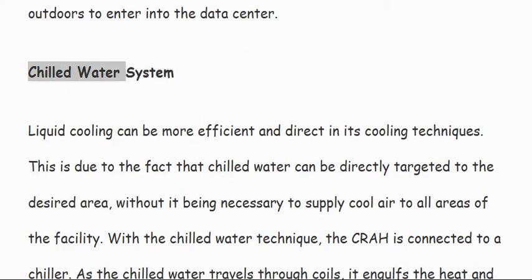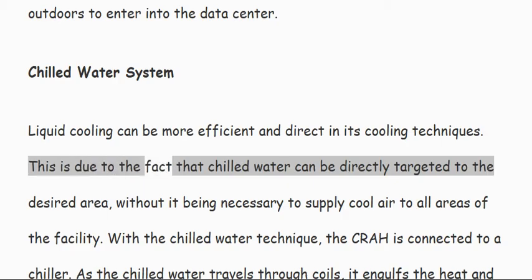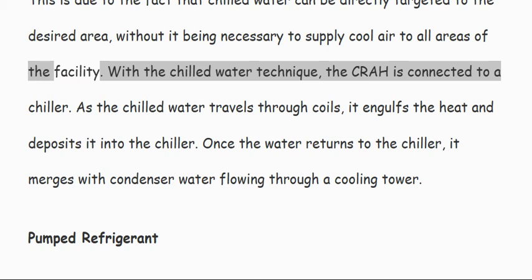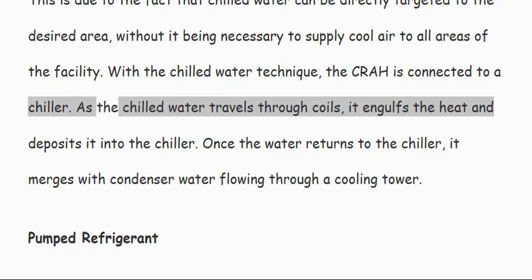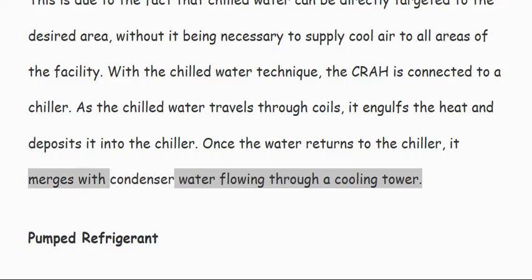Chilled water system. Liquid cooling can be more efficient and direct in its cooling techniques. This is due to the fact that chilled water can be directly targeted to the desired area without it being necessary to supply cool air to all areas of the facility. With the chilled water technique, the CRAH is connected to a chiller. As the chilled water travels through coils, it engulfs the heat and deposits it into the chiller. Once the water returns to the chiller, it merges with condenser water flowing through a cooling tower.